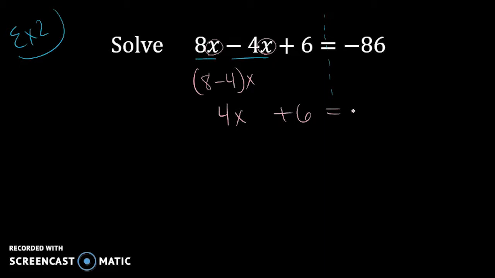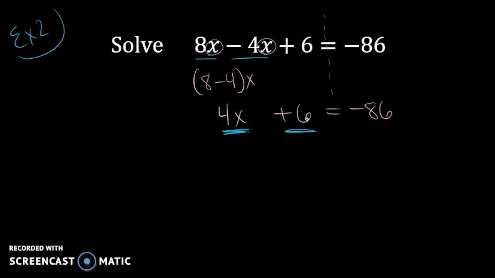We have plus 6 equals negative 86. So at this point we just have a two-step equation. So we have to remember, how do we solve a two-step equation? First of all, you have to remember we have you and your best friend hanging out here, and you have your annoying little brother. So who are you going to send home first? Your annoying little brother who does their adding and subtracting.